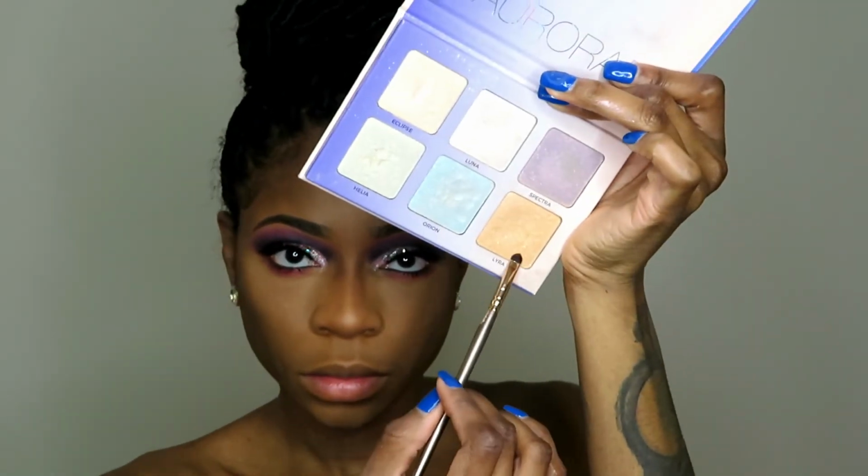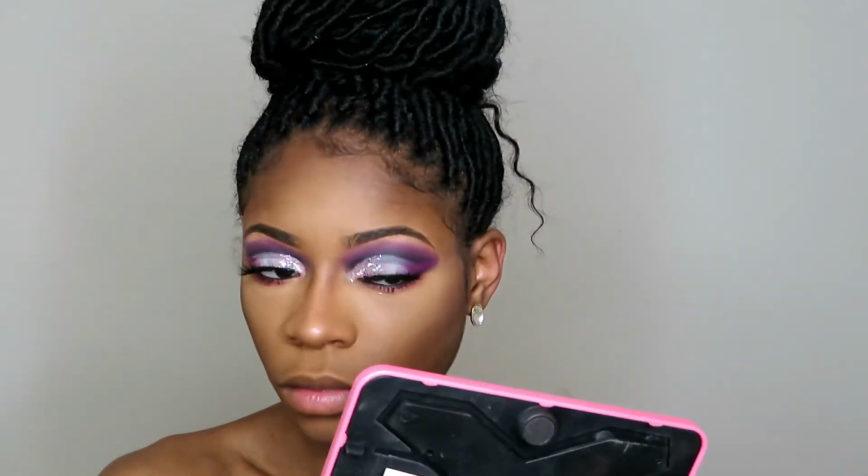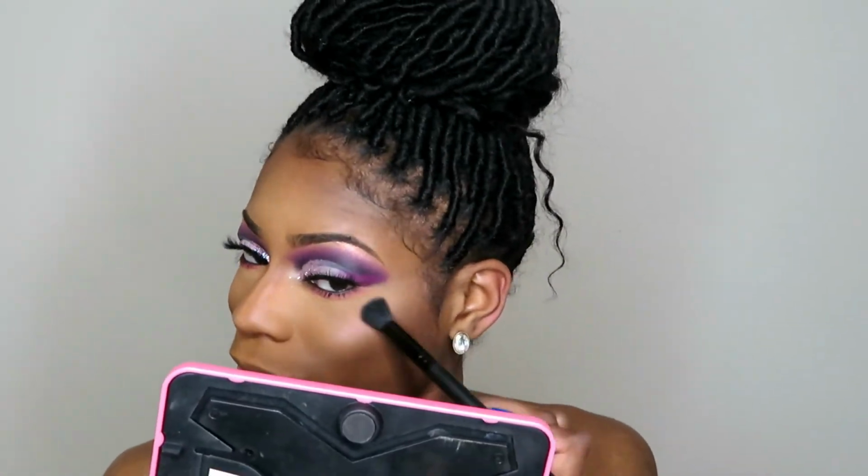And then for my highlighter, I'm using Anastasia Beverly Hills Aurora palette. This highlighter I'm using, it looks gold, but it goes on with like, I can't even explain it. It looks kind of pink when it goes on. You'll see. It's like a holographic, like it gives a pink tone to it, and I felt like this went so well with this look. I was just so happy that it all came together.